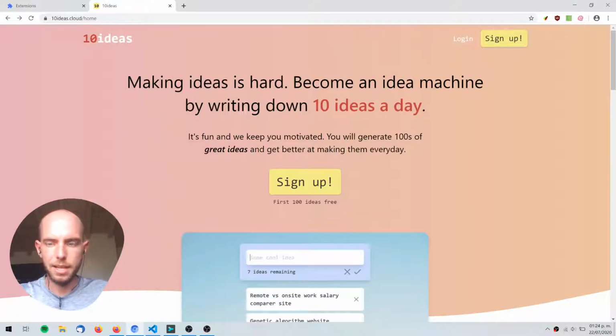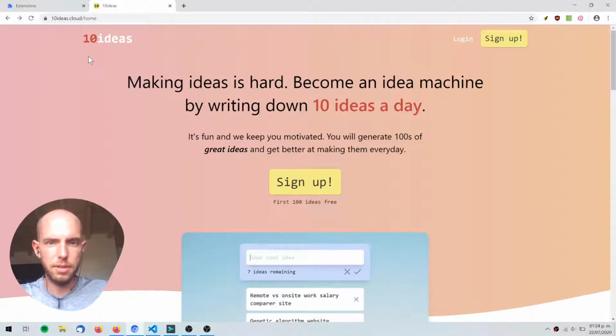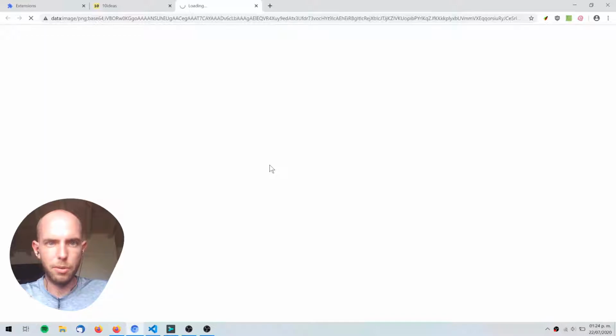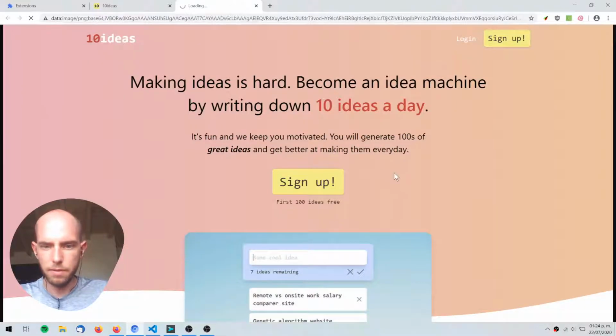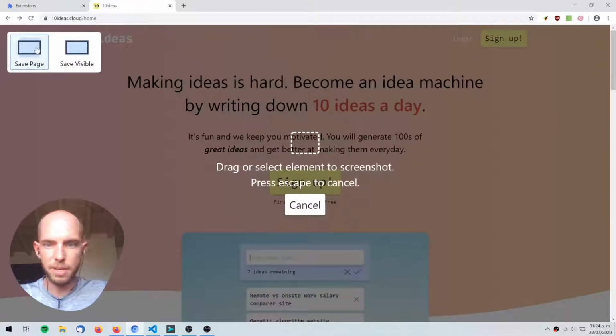Pretty sweet. And then if you say visible, it just saves this visible area. It's a bit slower with the recording, but whatever. I had to do some work to get the scroll bar not showing. It wasn't hard, but that was one thing I had to do. And then also the last bit is the save page, man.